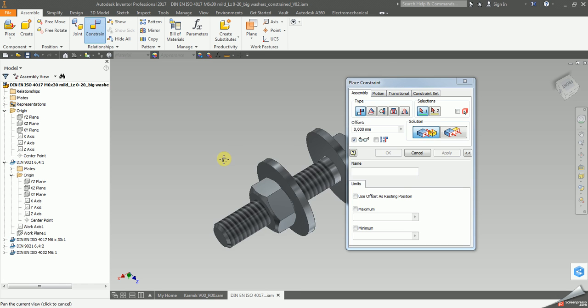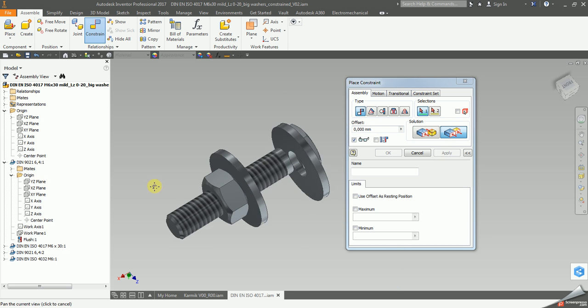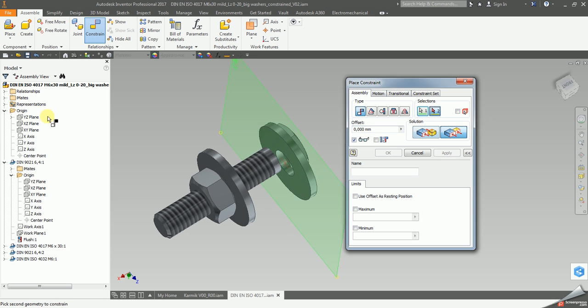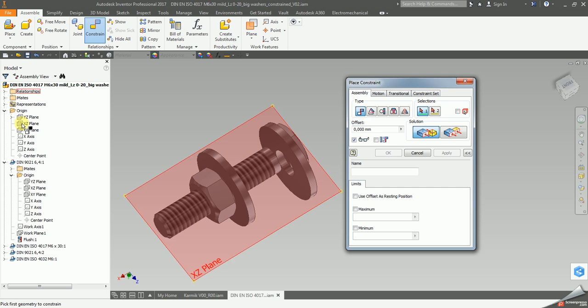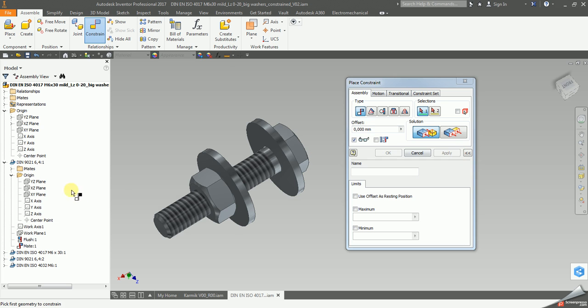So I will constrain that to that, only the other way. I will constrain that to that. Sorry. This one to this one, and lastly this one to this one.